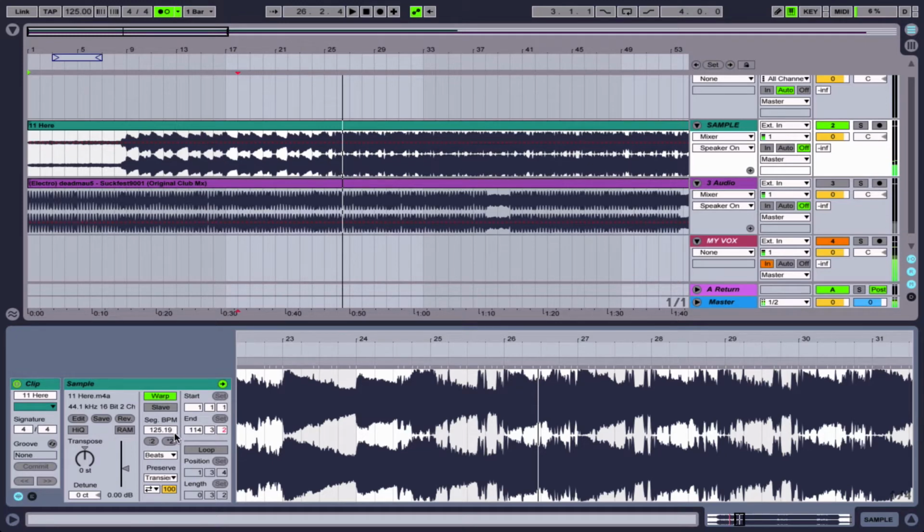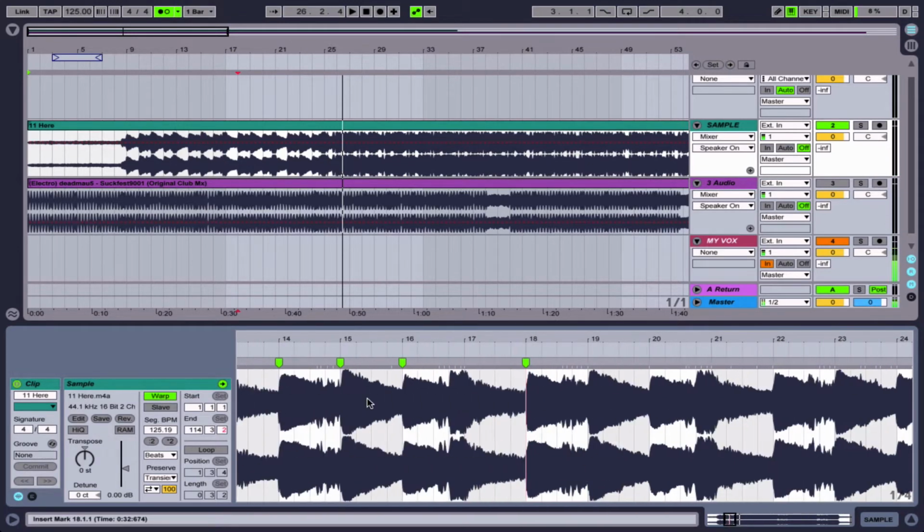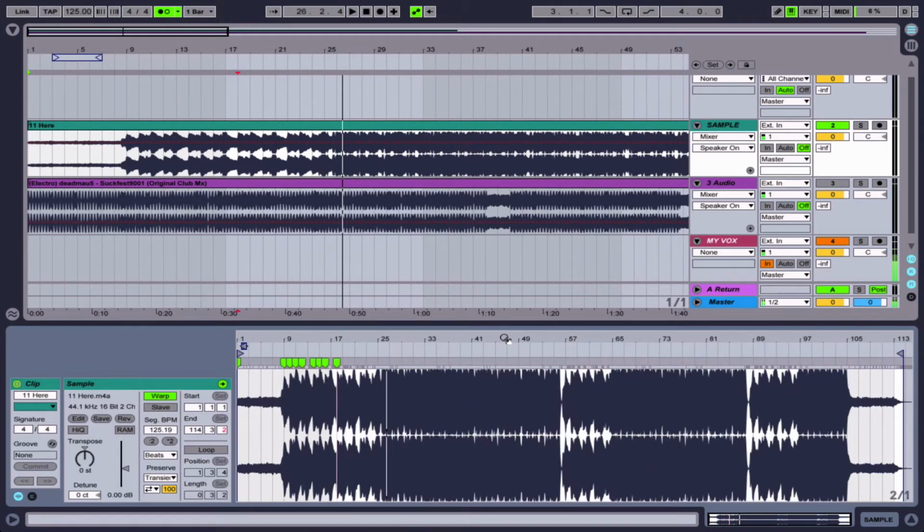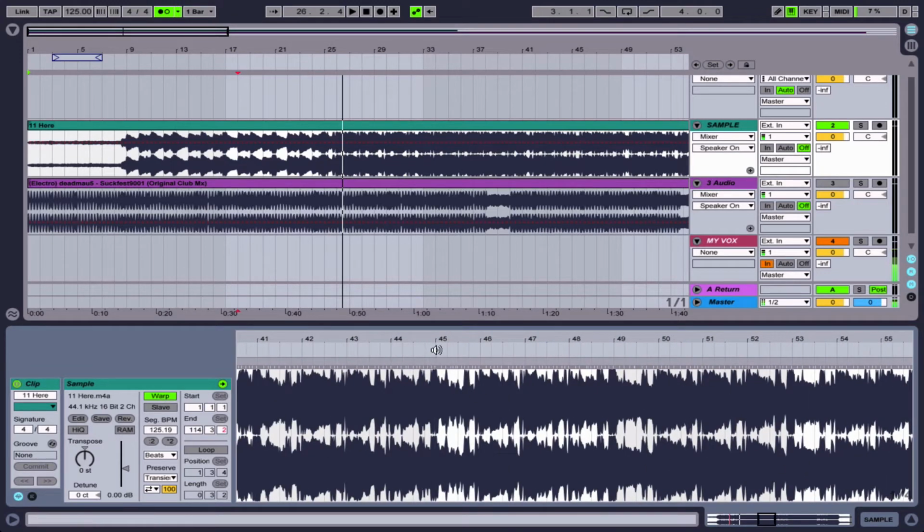All right, so it's staying in time a lot better now. All right, so we don't have to keep going through here and dropping warp markers the entire time. So that's one way to kind of speed things up too, is little tricks like that, where now we have this timed in a little bit better. So we can go a little further in the track and see if it's still on time.